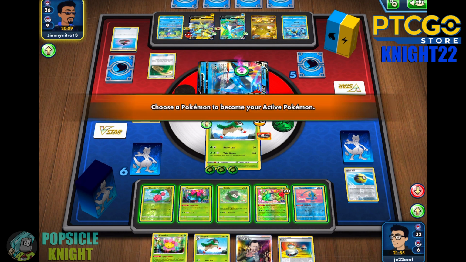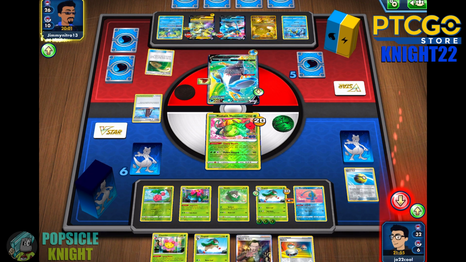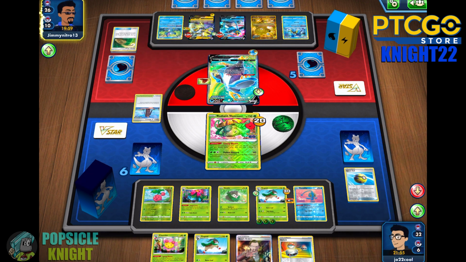They're gonna use Escape Rope though. I'll just put Venusaur in the active spot. You can always just switch it out. We have a switch on hand, and that will preserve our Gogoat because we kind of need everything else in our hand.